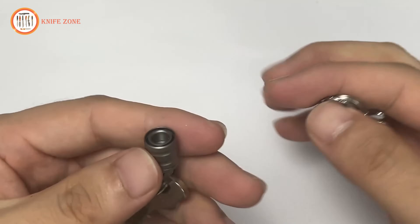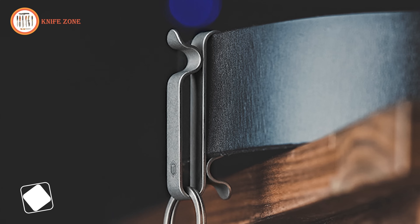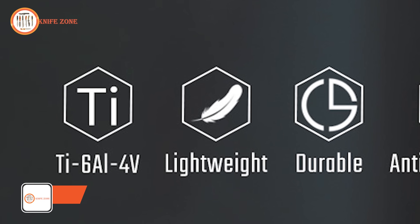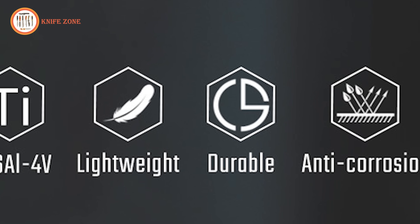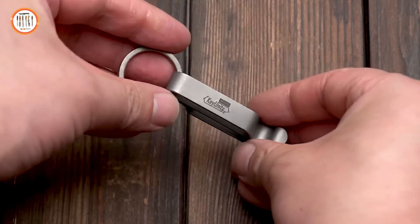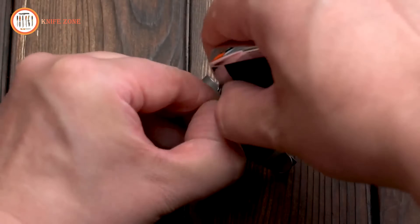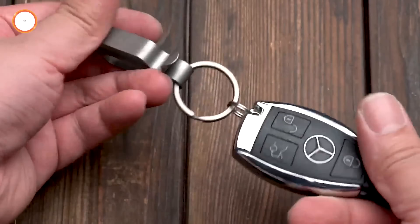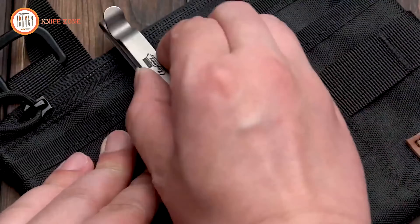Keeping keys secure, organized and quickly accessible is vital for a hassle-free daily routine. The Key Unity Titanium Belt Loop Keychain Clip is a robust and lightweight solution, expertly crafted from TI6AL4V Titanium Alloy, which is four times stronger than stainless steel and resistant to corrosion. Weighing just 0.45 ounces, it offers durability without adding bulk. This keychain clip features a double-sided design, allowing easy attachment and removal of keys from belts, pockets or backpacks, ensuring convenience on both sides. The included titanium keyring simplifies key management, allowing quick and secure access while minimizing the risk of losing keys.